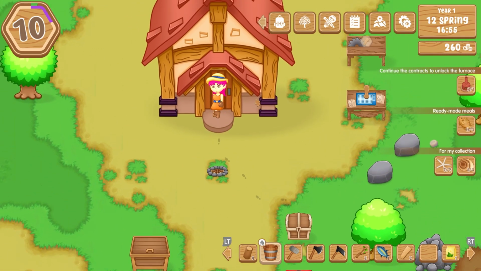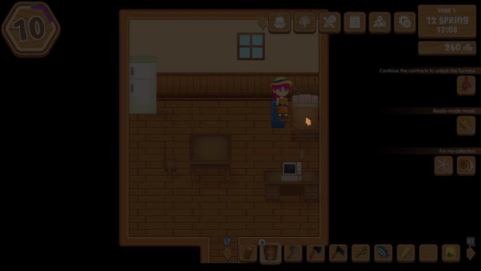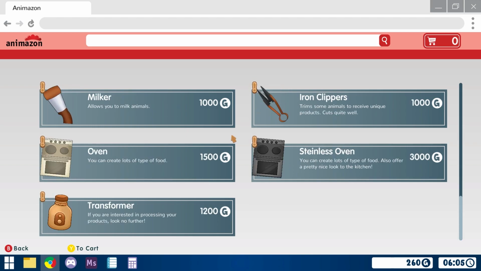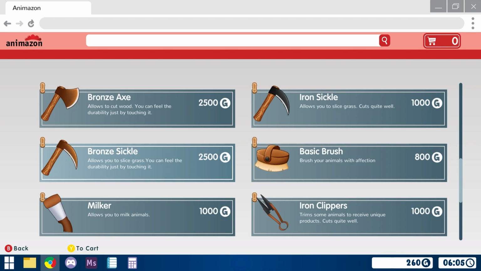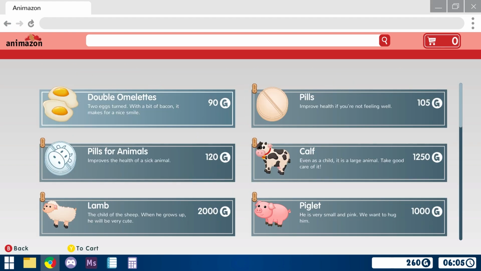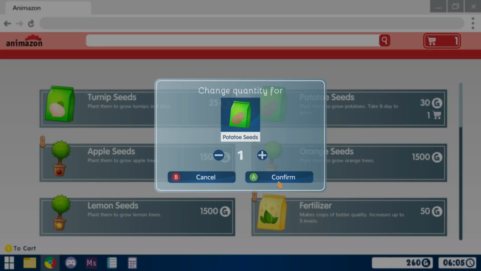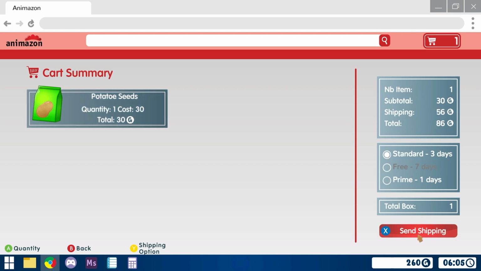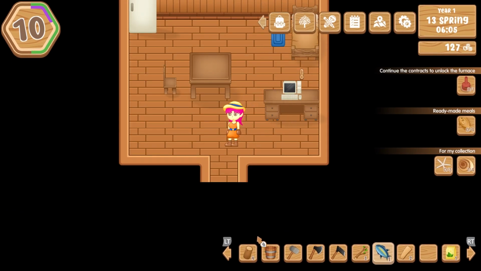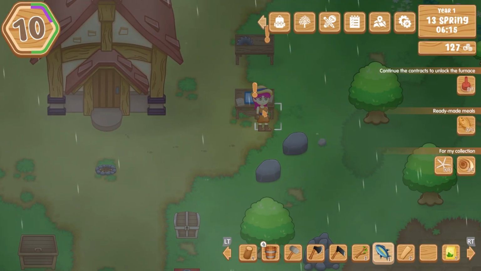Ready-made meals? Let's see, do I need an oven? I might need an oven. I don't think I can cook it on the campfire. I think I do. Order some food? I don't know. But apparently one of my potato seeds got lost in the mail. Kinda need it quickly. Oh, thank goodness I don't have some water.